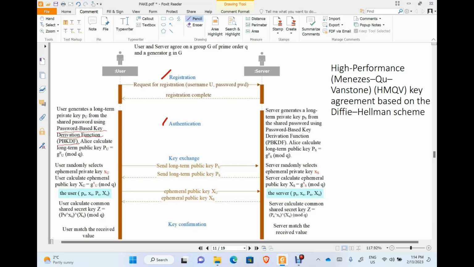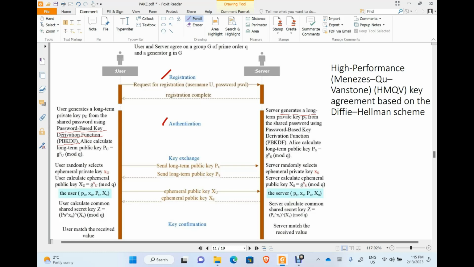Similarly, the server will do the same. It will also generate its own long-term private key and public key. And after that, an ephemeral private key and public key will be generated.